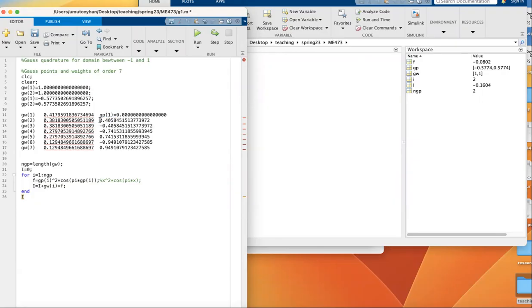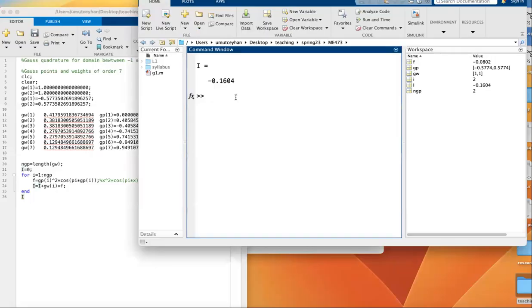Copy everywhere: 2, 3, 4, 5, 6, 7. And I also need to put semicolons. I don't want to print everything to the screen. If you don't do this, it's going to print to the screen like this one, for example. I didn't put a semicolon here, so it just prints the value of i onto the command window.